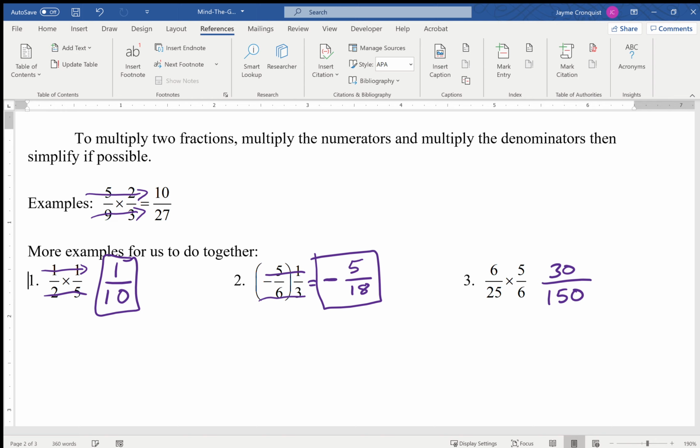Now the first thing to do in reducing this, when you have trailing zeros, you can cross out pairs. So I can cross those two out. So 3 over 15. Well, 15 is 3 times 5. I'm going to cross out the 15 because I have a 3 times 5 on the bottom. I now have a 3, so I can get rid of the 3. So my final answer is just the 5, 1/5.